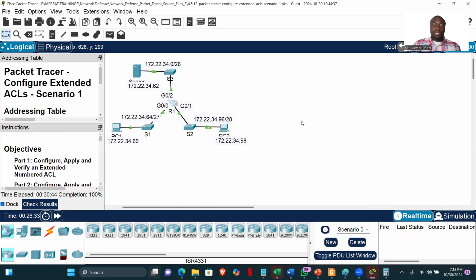You create your access list for the extended that we have done. Thank you very, very much. We have finally come to the end of module 4, which is access control lists. Tomorrow, the same time, tomorrow is Thursday, by 6, we are also going to meet again to look at module 5.